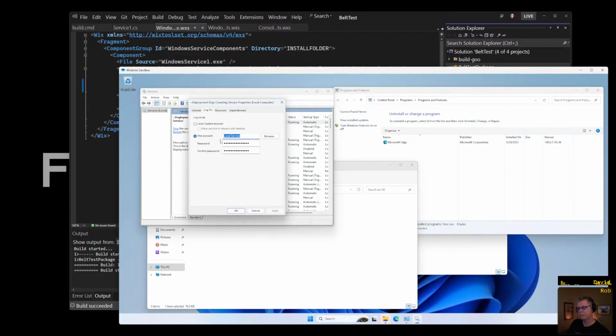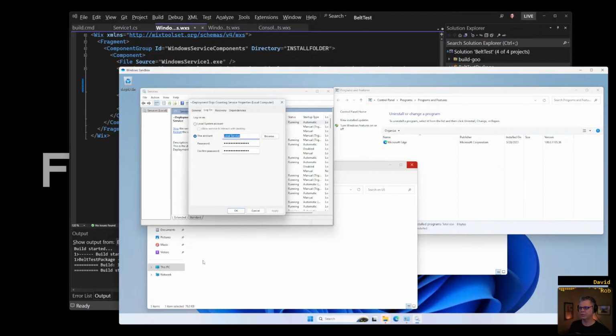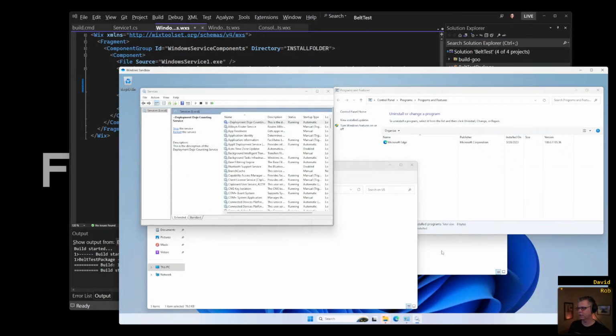Yeah, it makes sense. So guess what? There's another one called network service. And this one has no privileges on this machine, but it can access other machines. Right? So this is a service whose purpose is to talk to other computers, is what a network service would do. Now, in our case, network service is not going to work out so well, right? Because we would have no permissions to this. And what is our service doing on this machine?